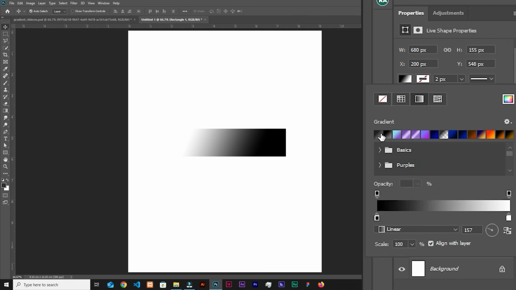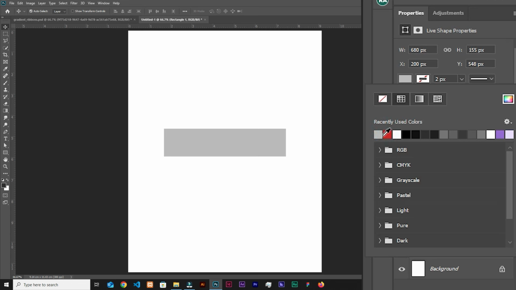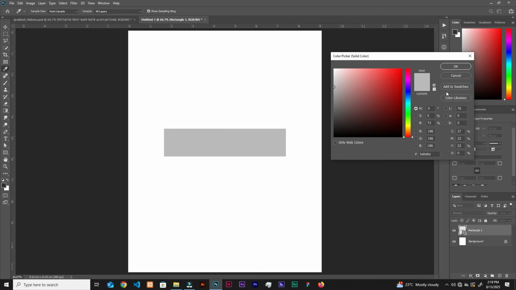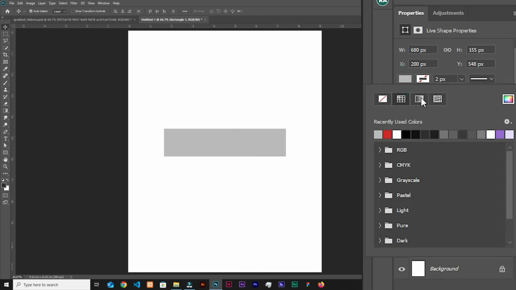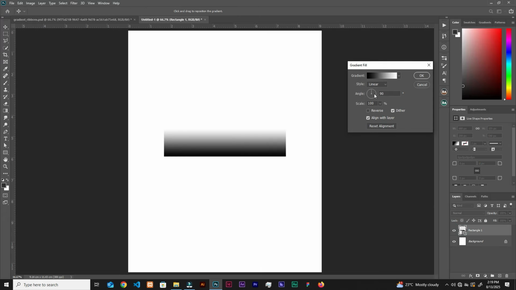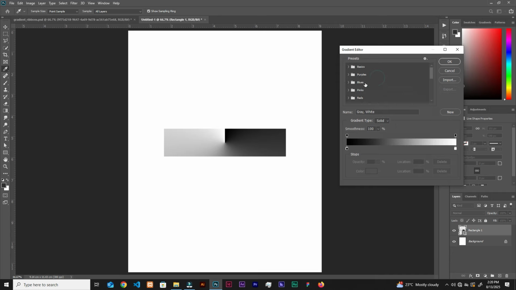If you choose solid color and double click on the layer thumbnail, you have a solid color picker. If you pick gradient from the properties, when you double click, you then have the gradient fill. You can choose linear, radial, or angle, whatever, then you just change it from here.